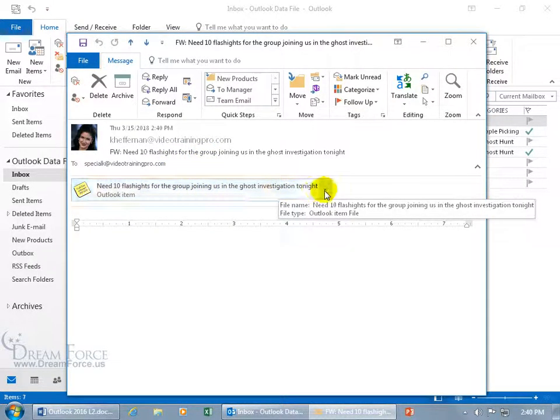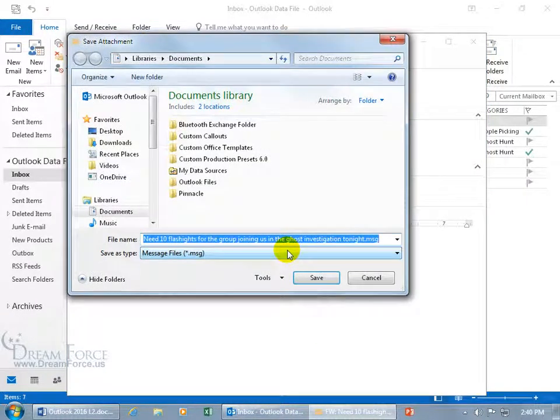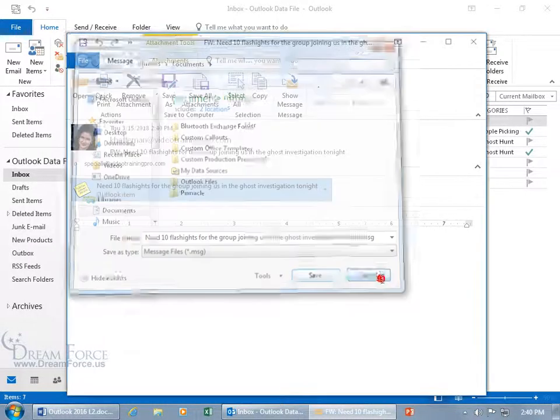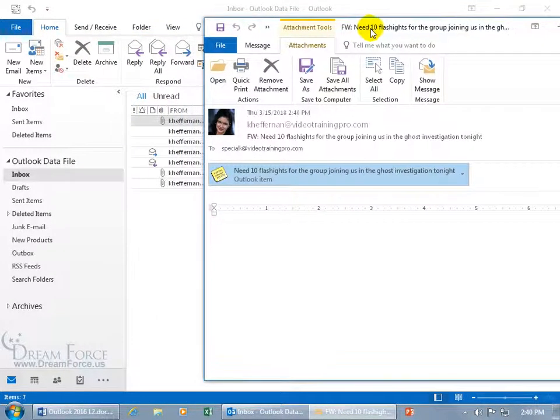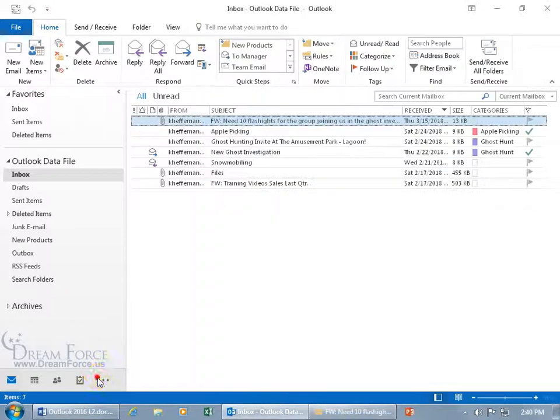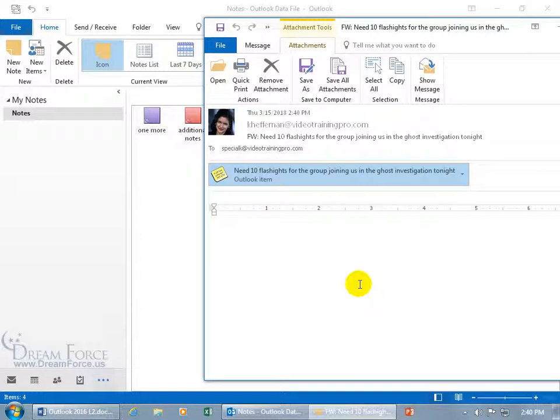And so if you want to click on the drop-down arrow and save it to your notes folder, it won't work here because when you do save as, it wants to save it as a message file. So if you want to add this to your notes folder, then we're going to have to do a little bit of shuffling. Click and drag that over here so I can come over here. Click on the More button. Of course, that falls behind this window here because now that window's on top because I selected it. Go to the Notes folder. Once I'm in the Notes folder, then I can come back down here and put that back on top.